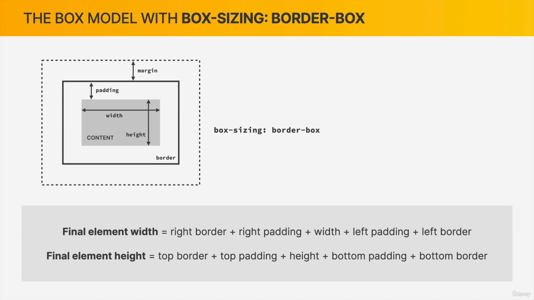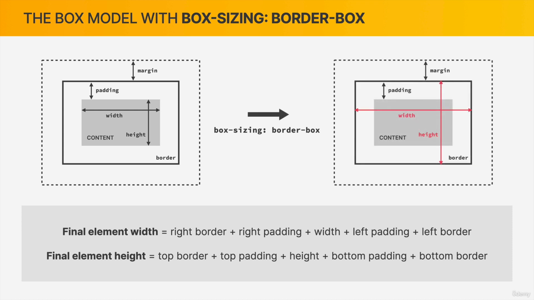So again, the default way of the box model actually doesn't make any sense at all. So instead, everyone simply adds box-sizing: border-box to all elements, which will then forever fix the kind of problems that we just experienced. As we can see in this new diagram where box-sizing has been set to border-box, now the specified width and height goes all the way from one side of the border to the opposite side of the border, including of course the content area and the padding.